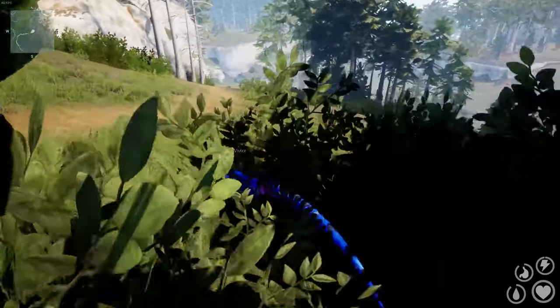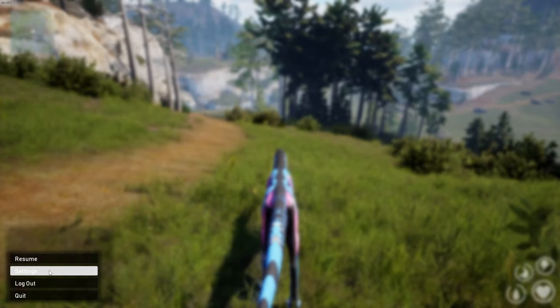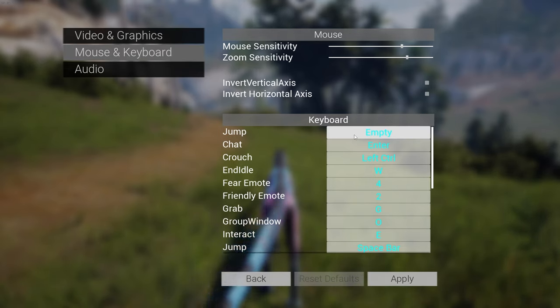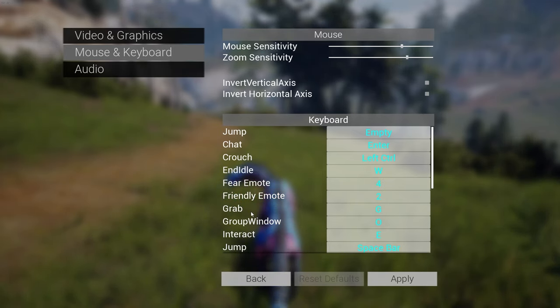I don't know what I eat though. Wait, let me just see. Is there sniff? Settings. Mouse and keyboard. Jump, chat, crouch. Fear emotes. It's scratching himself in the background.